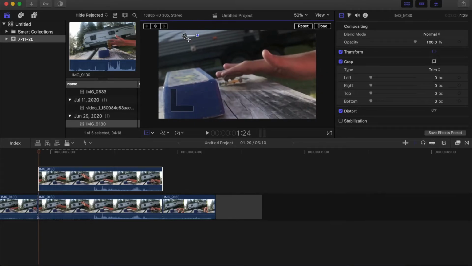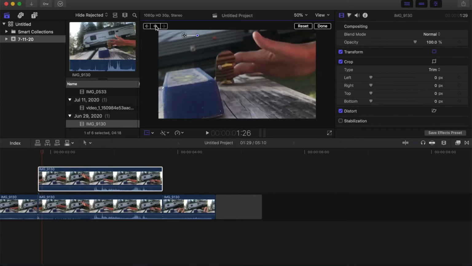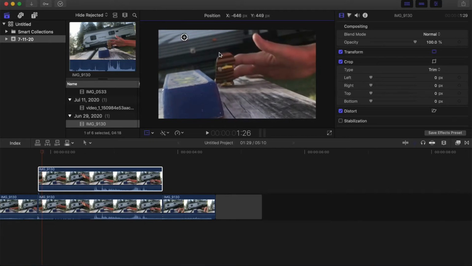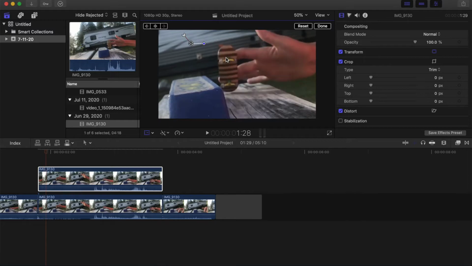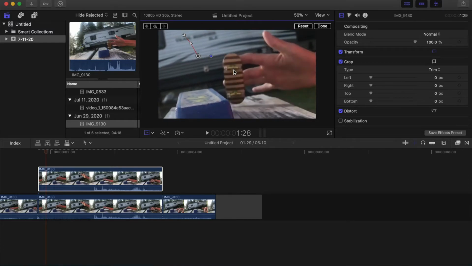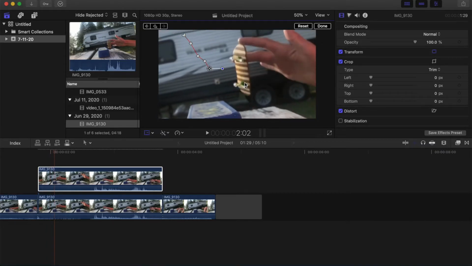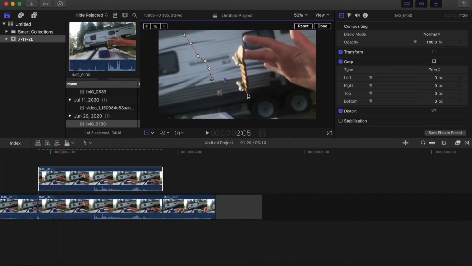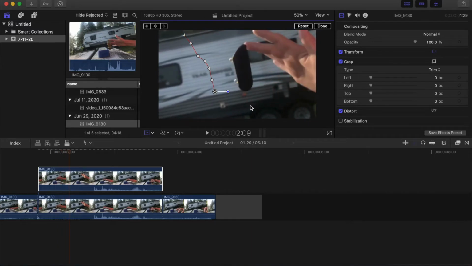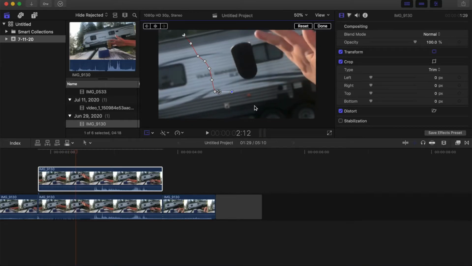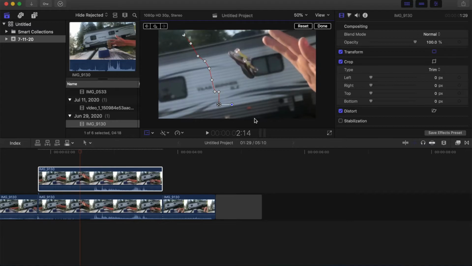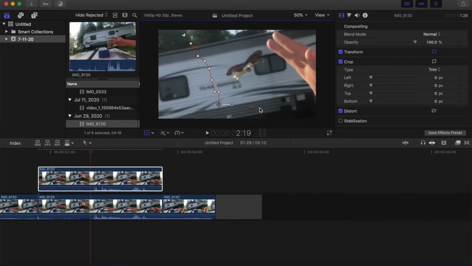Okay, and once you've done that, you want to hit this button right here. This button right here, the middle, boom. And then just hit the arrows you have on the sides for it to go to the next frame, and then just slide it up. So it's always in the center, and you don't have to do anything else. Just like this. This might take some time. But it's worth it.